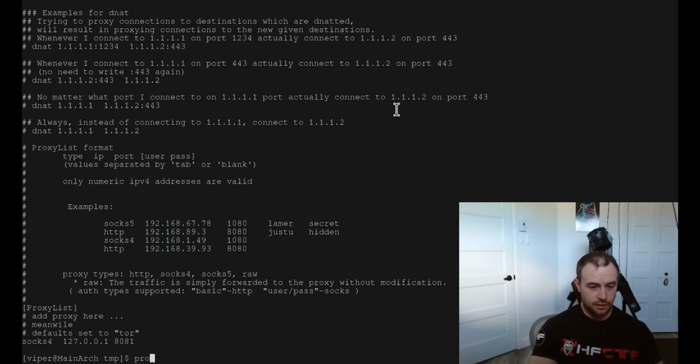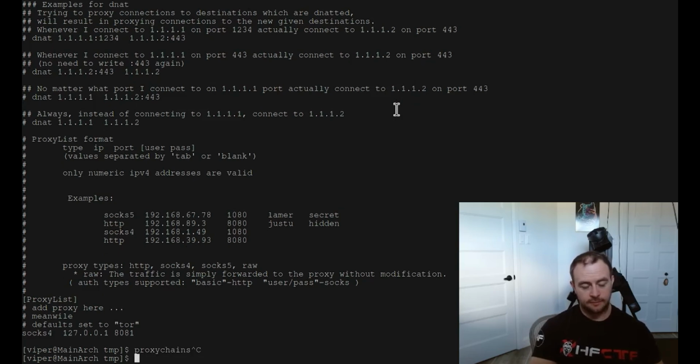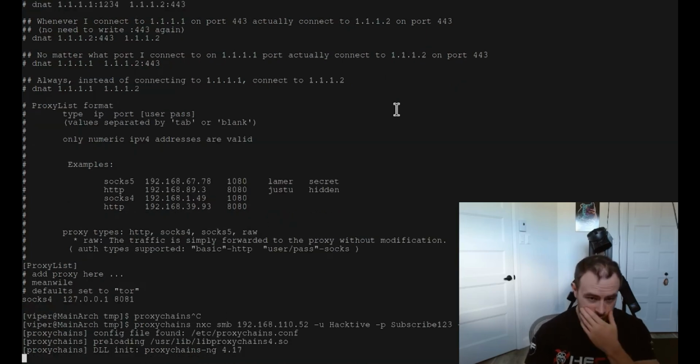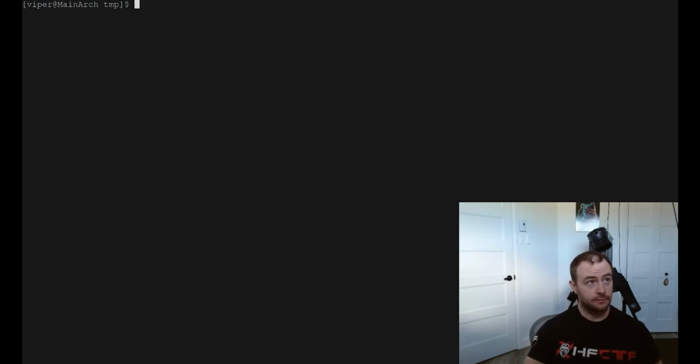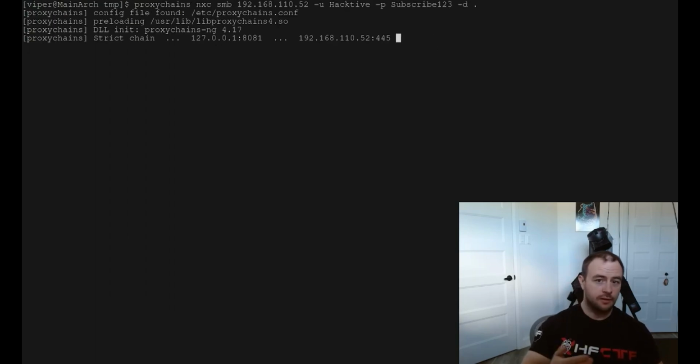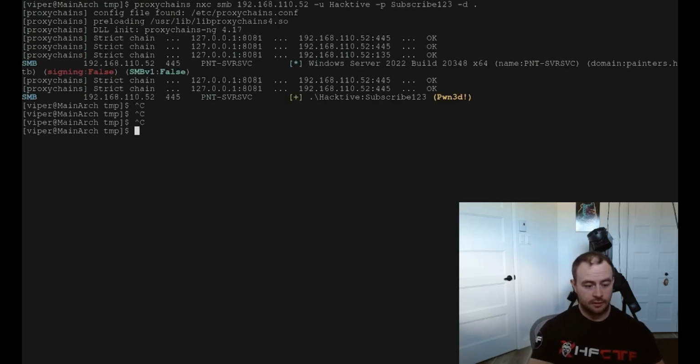So if we try and use proxychains, if we have a compromised machine there, you'll see here, with NXC, which is a replacement for CrackMapExec, I'll do a video about this later. But you can see here we are able to pivot. What I want to do is pivot from anywhere, meaning it's going to be much faster. So if I give you time proxychains, I'm just going to show you the difference on the timing.